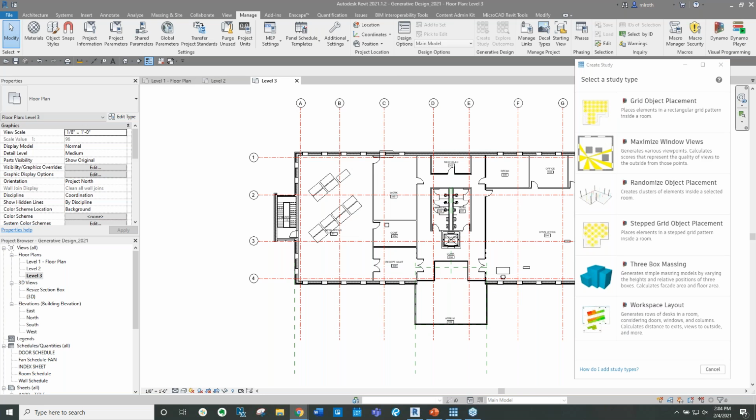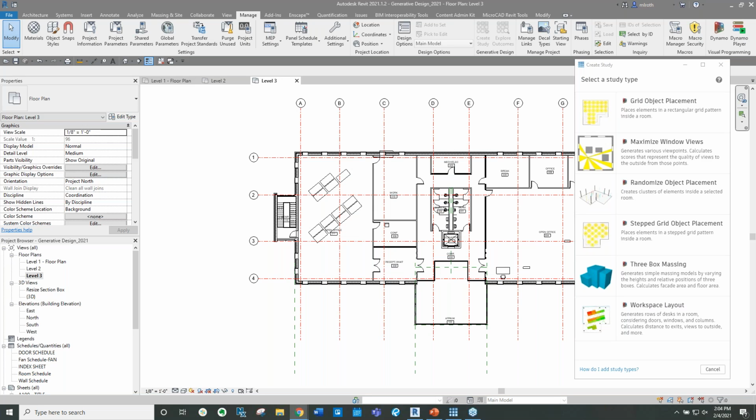We can step our grids. There's also some 3D box massing if you're still in the initial concept phase of your design. And then last but certainly not least is the workspace layout, which can generate some different layouts, obviously, for different types of rooms, maximizing views, avoiding columns, calculating distances, that sort of thing.